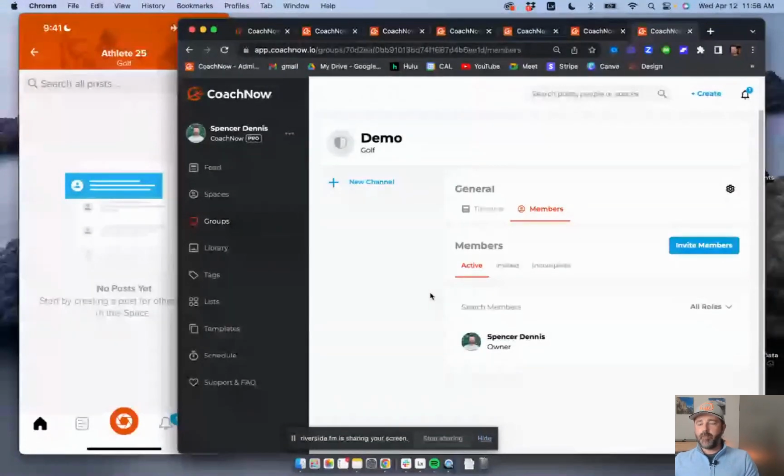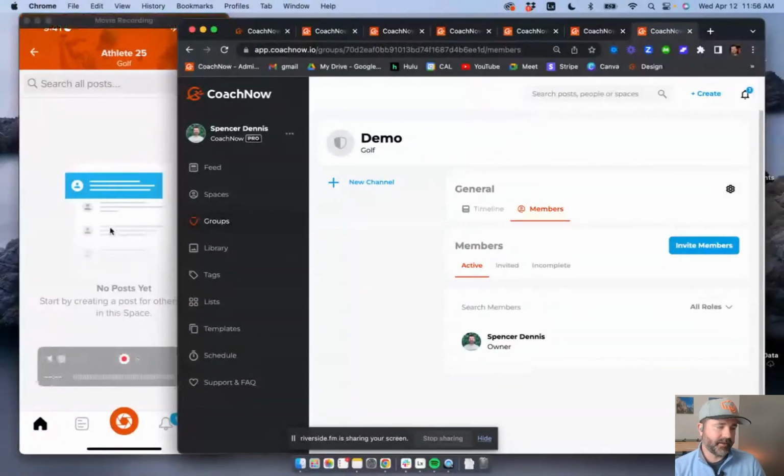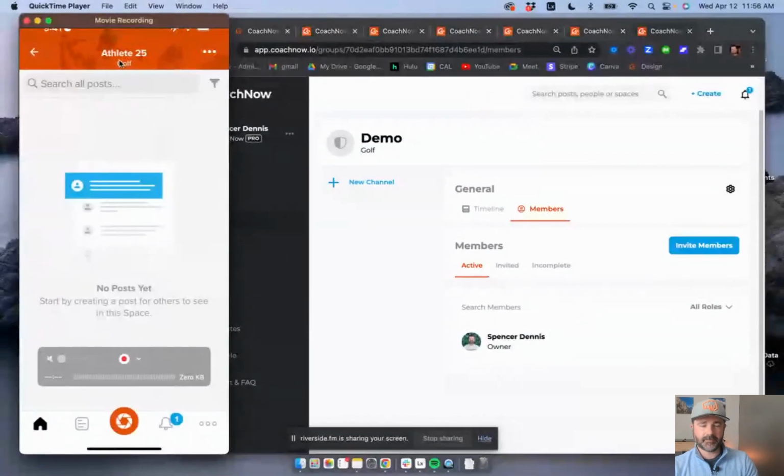Now, this is where we're gonna pivot slightly before we talk about anything else. The change that's about to happen within the next 24 hours to 72 hours, once we get our marketing together to make sure that everybody understands how to use it: once you invite athletes into the system once, you've created a connection either in a group or in a space, you're going to have the opportunity to move them wherever you want. So to be clear, I invited athlete 25 into a space.